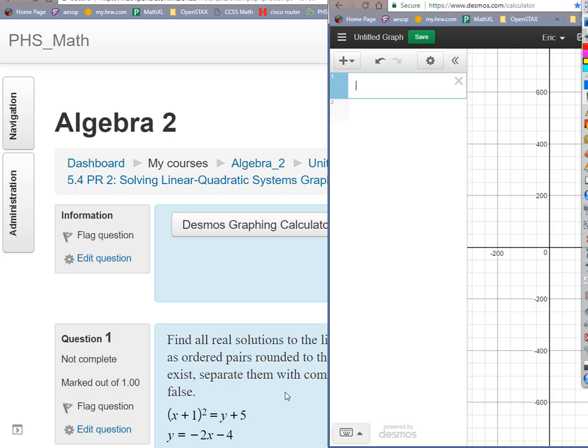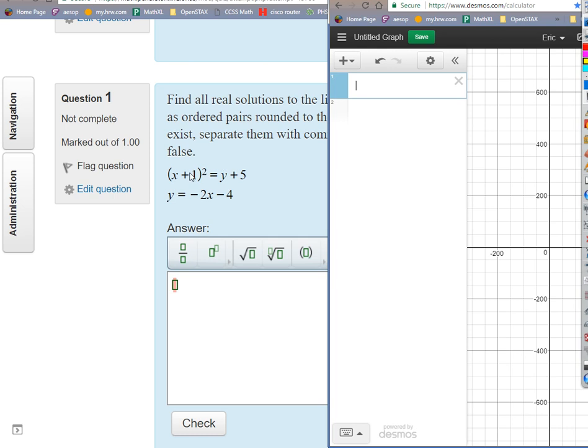Okay, so if we type those in, both of these equations have x's and y's. We don't have to solve for y explicitly. We can just leave the y mixed in there, so we'll just plug this in exactly as it's written. That's the great thing about Desmos. It's so easy to use, and you're going to use Desmos a lot, like on the SBAC test. You'll get problems like this, and they're freebies.